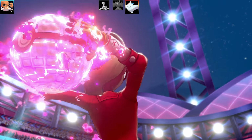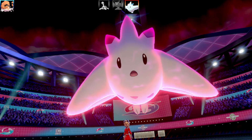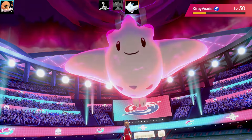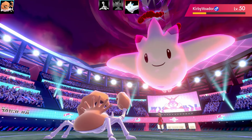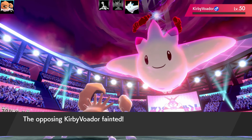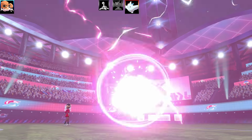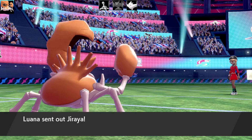I'm guessing what they're going to be doing. Usually what you do on your Togekiss when you want to sweep is you go for a Nasty Plot, right? You go for Max Flutterby and max speed, and then you spam Max Airstream, right? And you have Max Starfall as well, and then another coverage move, I'd say like a Fire-type move. And that's how you sweep with the Togekiss. Unfortunately for them, they got outsped, and they wasted their Dynamax Pokemon too, so I don't know, man, that was really, really bad, because they messed up their Dynamax Pokemon.